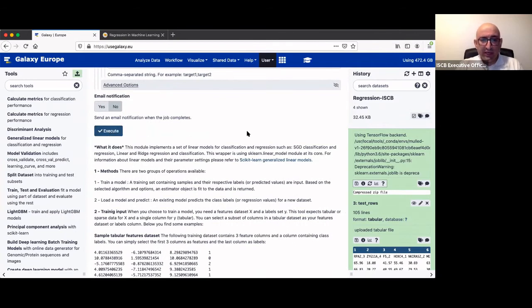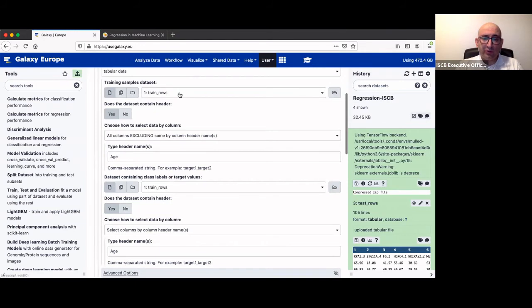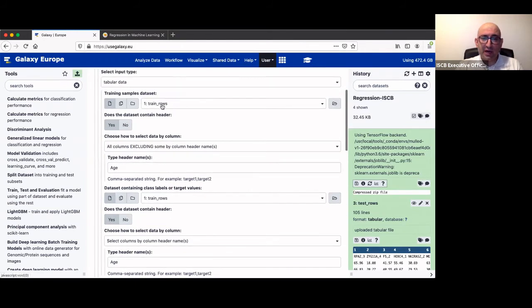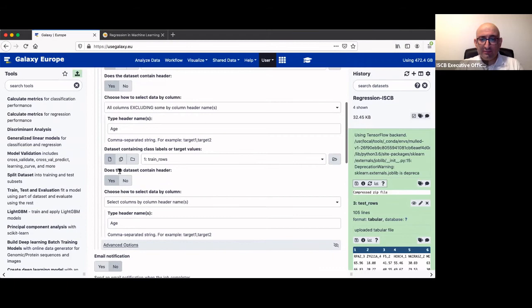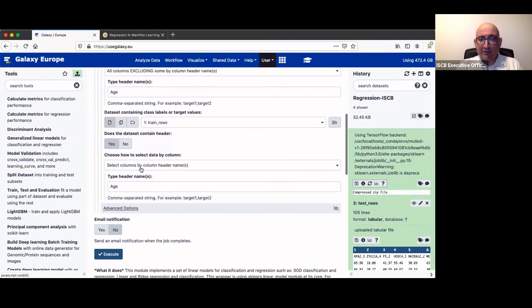In your case, to solve the problem, please check that all the parameters are the same as mine. Train rows: all columns excluding this one, age. Train rows, select columns by column header name.